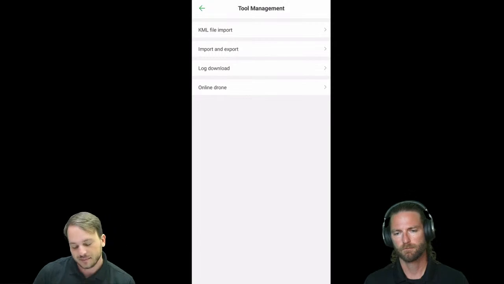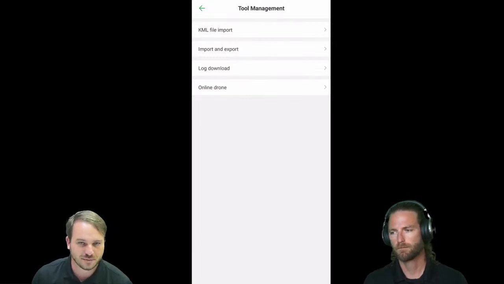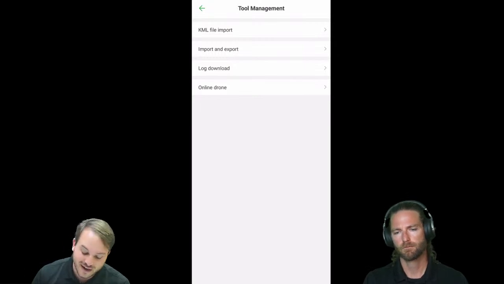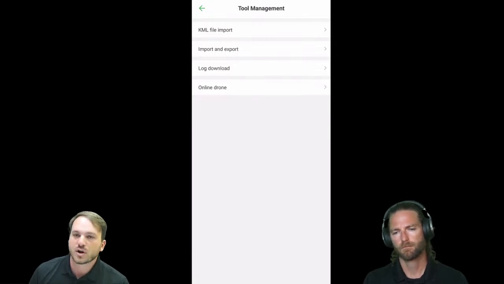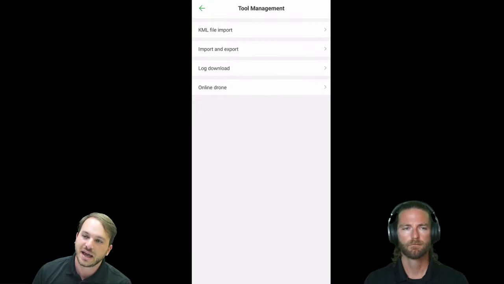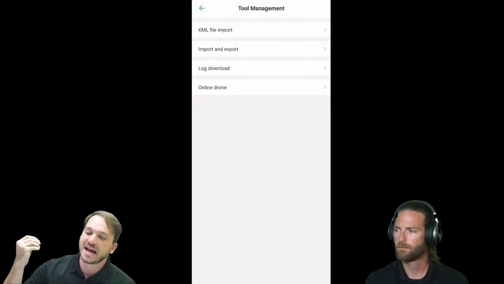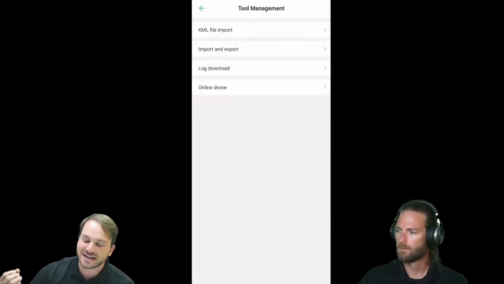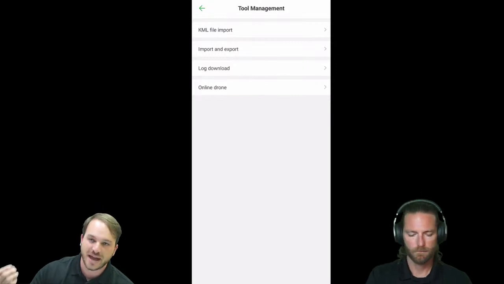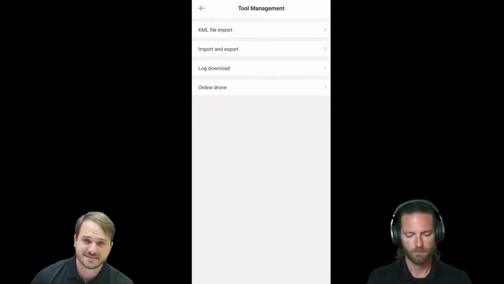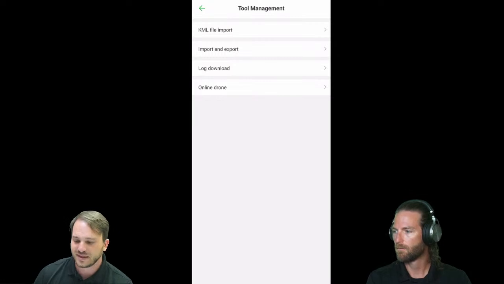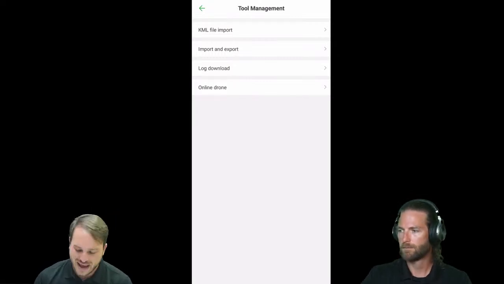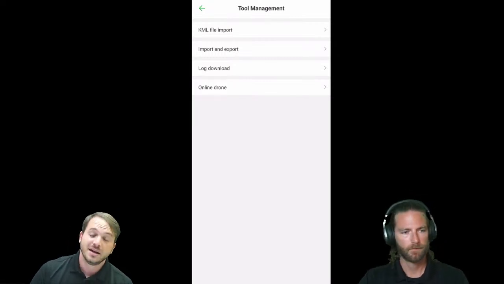But before we talk about that, let's talk about KML files in general, because you might not be familiar with those. A KML file is one of the more common methods of creating a file that has points and data to set a location with coordinates, meaning a boundary. And it actually can be more than a boundary. It can also be a path. And that's why this system accepts KML files.